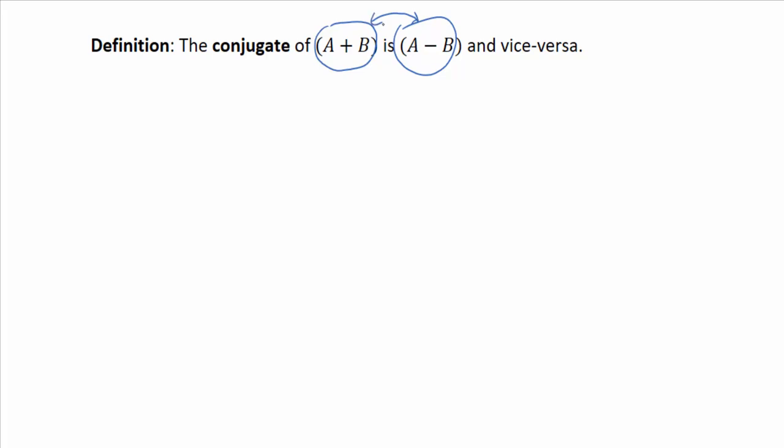And you already know a special property about conjugates. When you multiply them, what happens? When you multiply a plus b times a minus b, you get a squared minus b squared. So in this case, I'm thinking of it as a multiplication formula, reading it from left to right. It's also a factoring formula if you read it from right to left that you're pretty familiar with now.